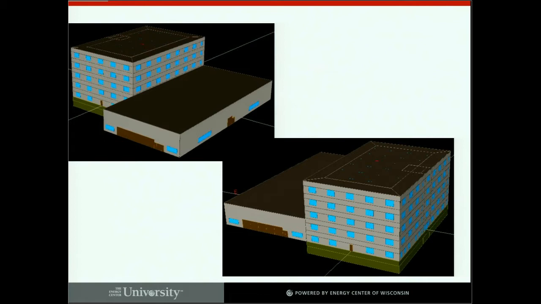The building that we're going to be modeling in this particular module is a multi-story office building with a basement with an attached warehouse. Now, we included all these features in the example building so that we can highlight a lot of the features of the program. The views are shown on the screen here. The warehouse part is the shorter section, and the office building is the taller one with the windows.